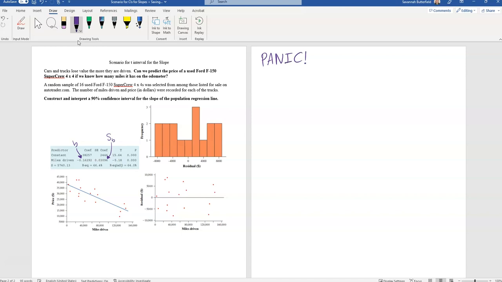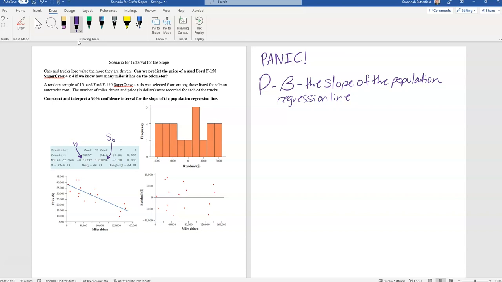And so now I'm just going to go into our favorite acronym, PANIC. All right, we are still going to PANIC because this is still a confidence interval. So we're going to start with my parameter. Now, in my parameter statement, I always just want to define what is beta, okay? Remember a second ago, we said that beta is the slope of the population regression line, but in order to define it for this problem, we're going to add our context.